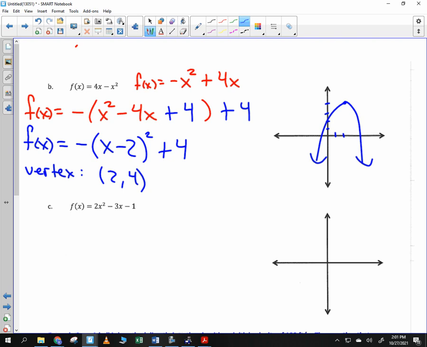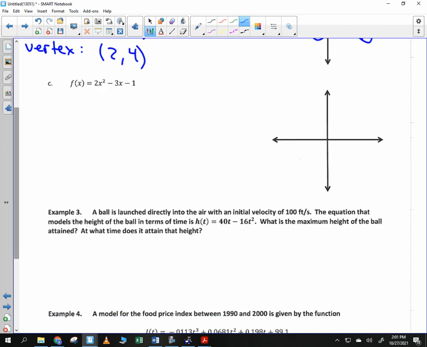Everybody okay with that? All right, last example. You're doing a great job, okay? Do you think that this one is easier or more difficult? All right, so I have to deal with this 2. Here's what I'm going to do, and again, we're going to take it one step further. You're going to be a little upset at me again. I'm going to factor out that 2. If I factor out the 2, what do you think I'm left with? X squared, good. And if I factor 2 out of negative 3x, anybody? Very good, minus 3 over 2x.